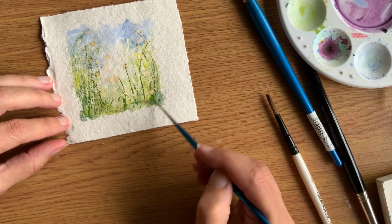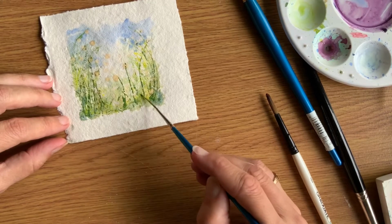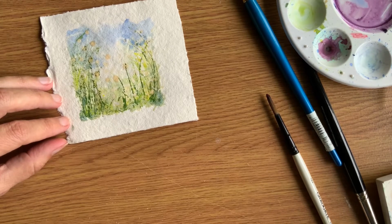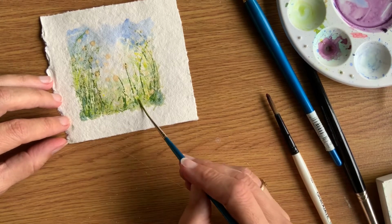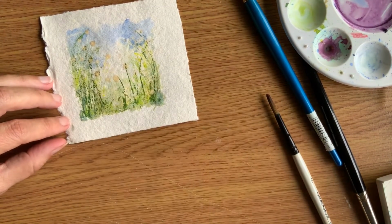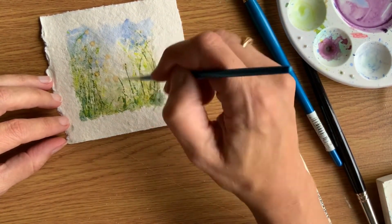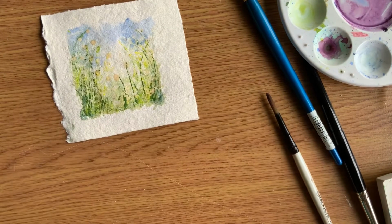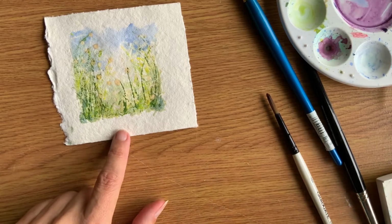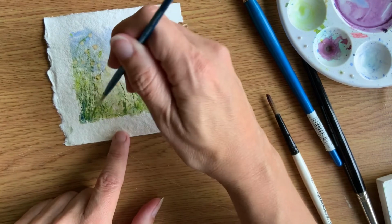So, okay, a bit more yellow here. You can see I'm just touching the paper. Right, a bit more yellow. Maybe a few flicks of yellow as well. Flicky flick flick. Quite like this bit here. Might do another one of those. We're going to get a bit of blue now, just to add a bit more definition at the bottom.